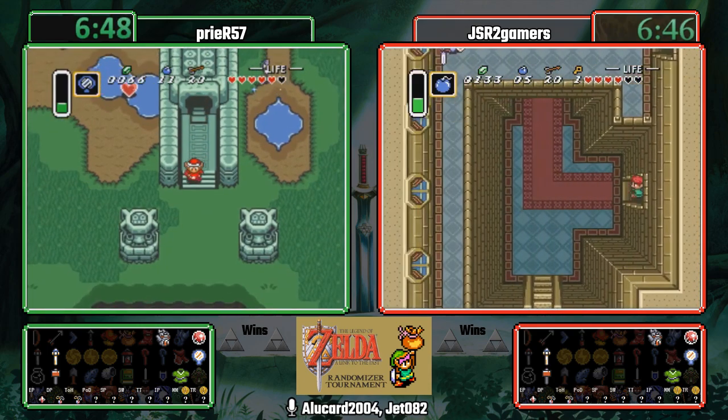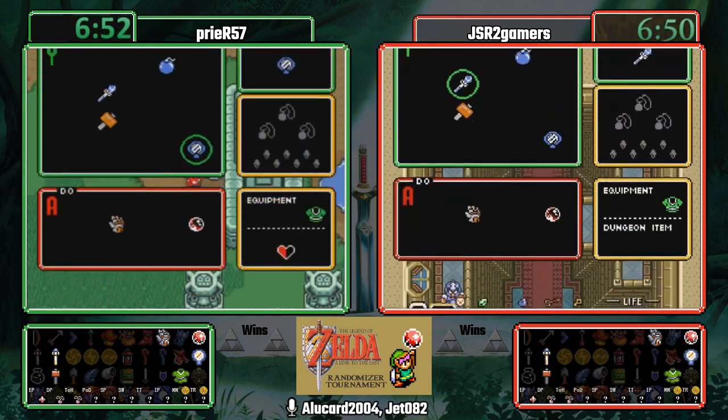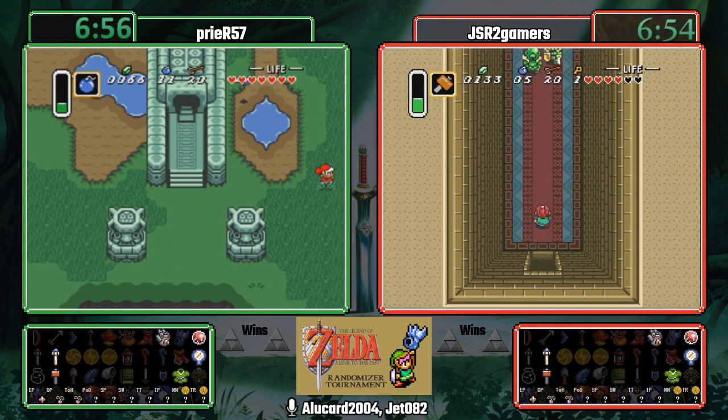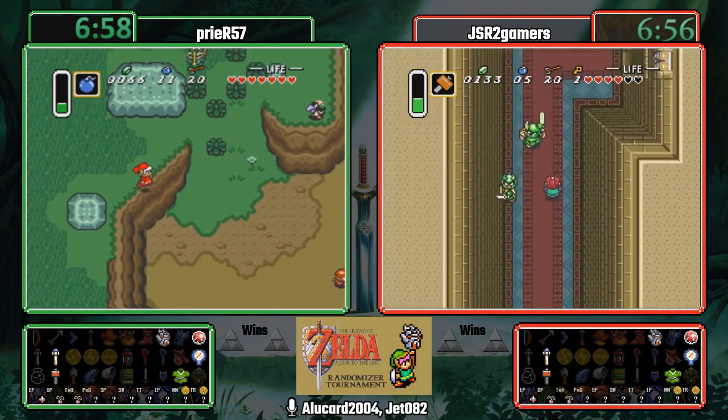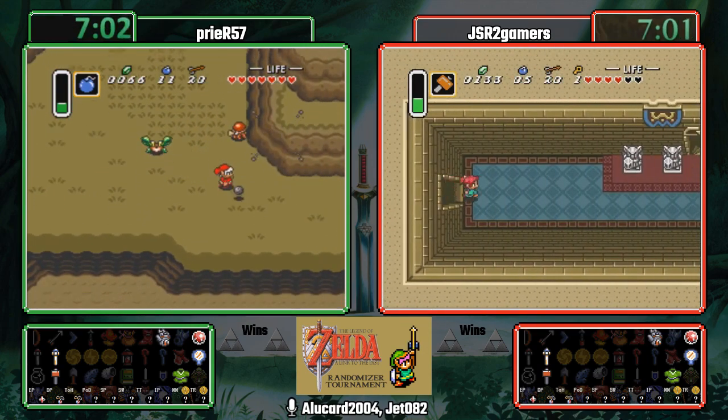Absolutely. Full heart inside the dam from Prier here, and another one outside. Wow, so really healthy. It's good. Yeah, I like seeing those hearts early. Gives you confidence to go into some dangerous dungeons.